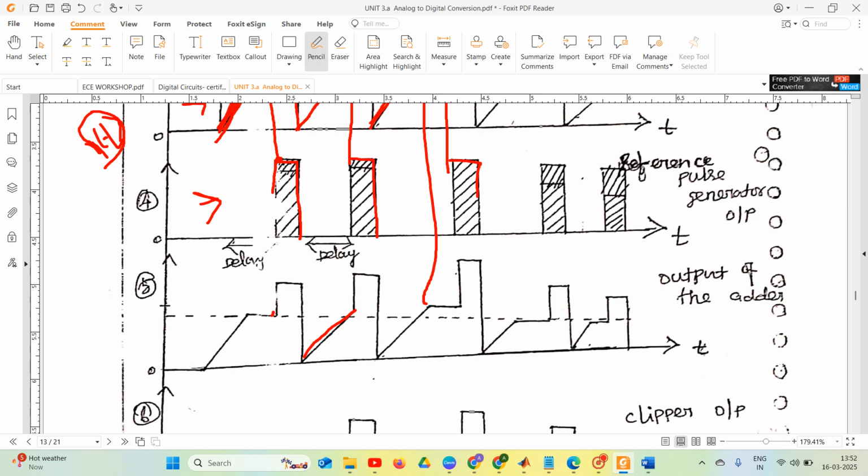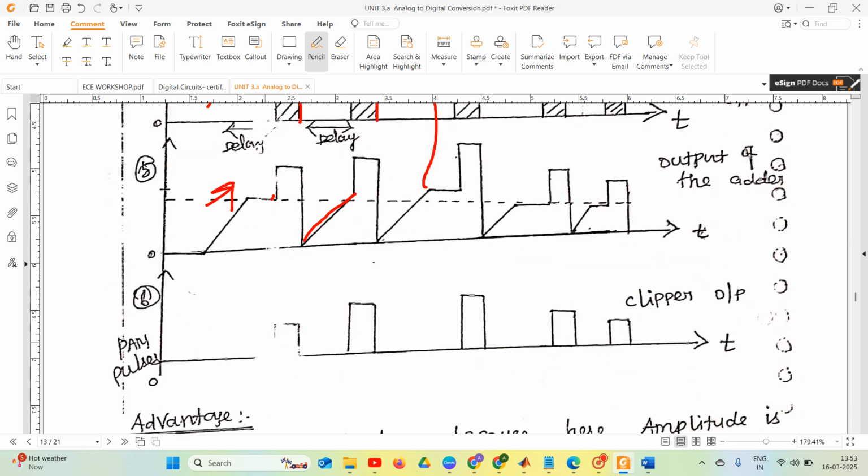So from this one we are going to generate the PAM signal. But here, because of noise, we have removed the noise and we are retaining only PWM, by using the ramp signal and reference signal. So here we are getting this output. From this one, I want only a rectangular pulse. I need only the rectangular pulse. So we are getting that, and we call that one a PAM signal.